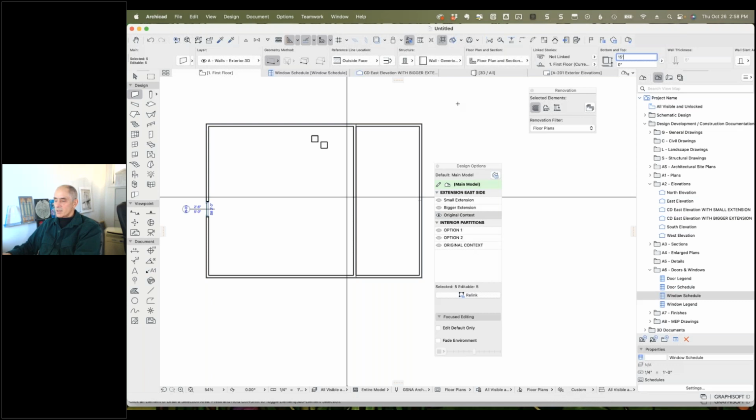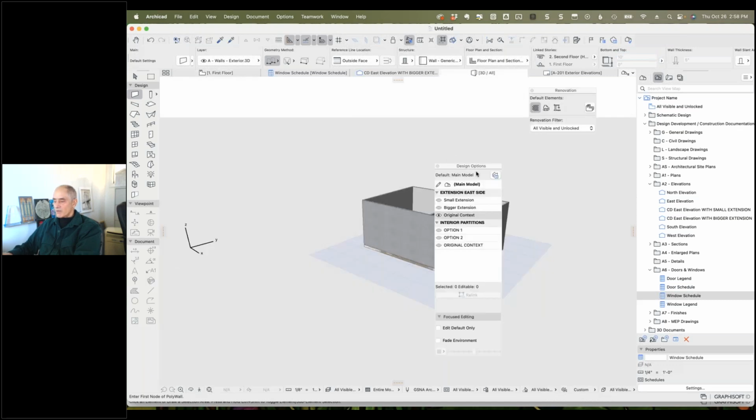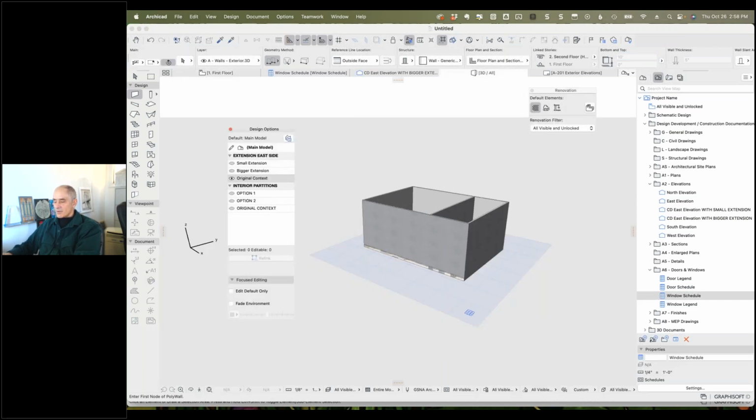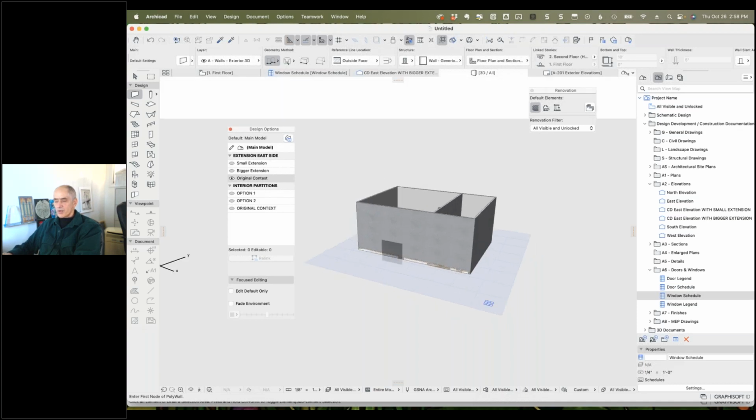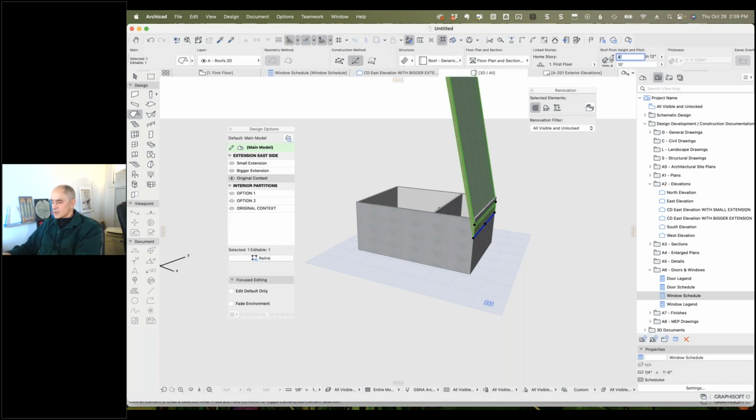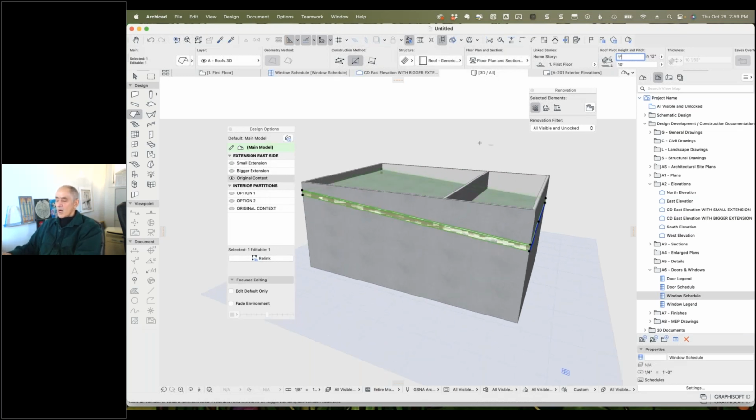So now if I go to 3D, what do I have? I have taller walls. There is this roof that I didn't say what height it was. Let me just drag this up or tell it to be at the 10-foot level there, and then give it a slope of 4 and 12. Whoops, let's see, 4 inches and 12 inches, or make it shallower, 1 in 12. Okay, so now this is a slope.